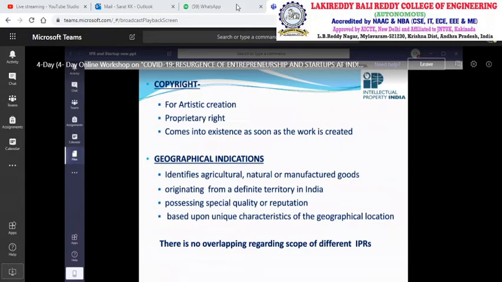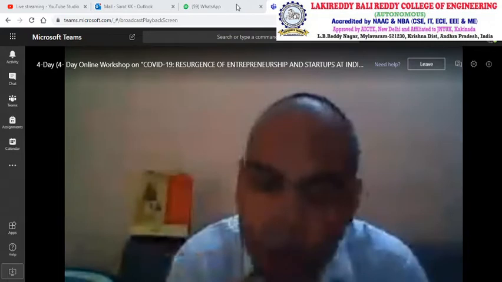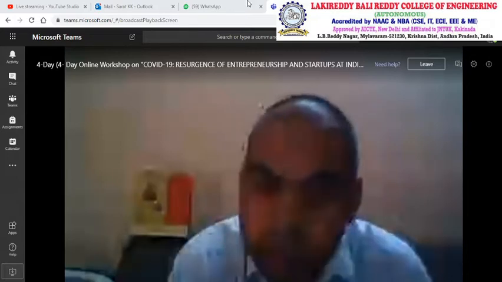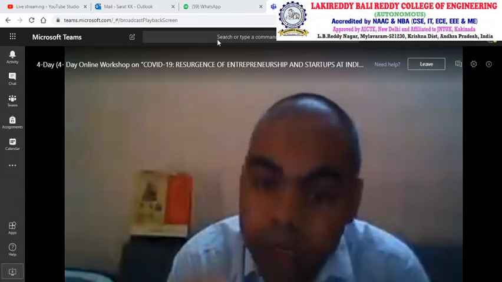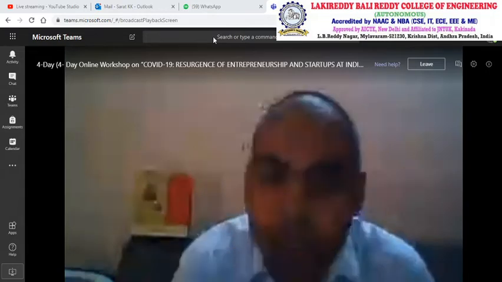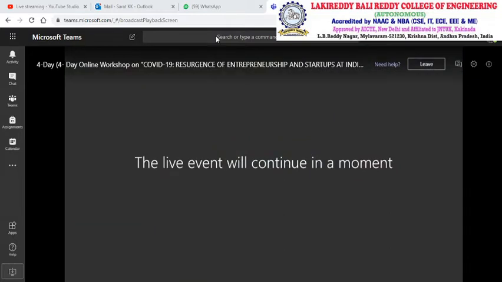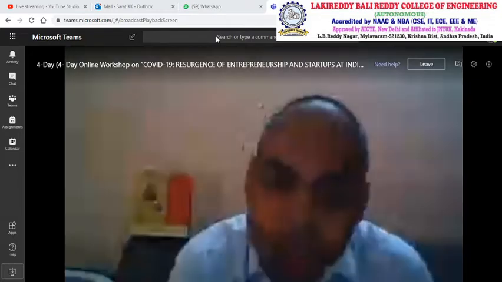Now come to another example, the Venkatagiri sari. I think most of you have heard about the Venkatagiri sari. The main quality of the sari is that it is made of pure cotton and has gold and silver jari work. Nowhere in the world or in the country is this kind of sari made with this kind of design. This is a special quality of a specific place in Nellore district. If I am not wrong, the Venkatagiri sari is in Nellore district. So the Indian government is providing a specific geographical indication to Venkatagiri sari.